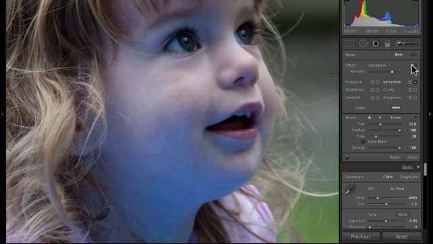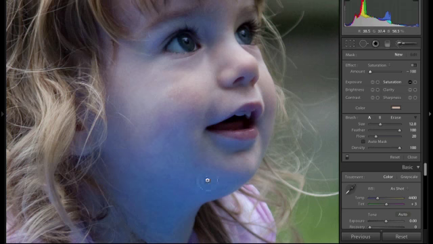If we put the slider to the right, it lets us see all of these sliders, and we can now do multiple different things with one brush. So one brush can be both an exposure darkening and a saturation increasing brush if we choose. In this case, I'm going to flick the switch to the left and choose a saturation minus, because I'm going to desaturate the colour that's already there.